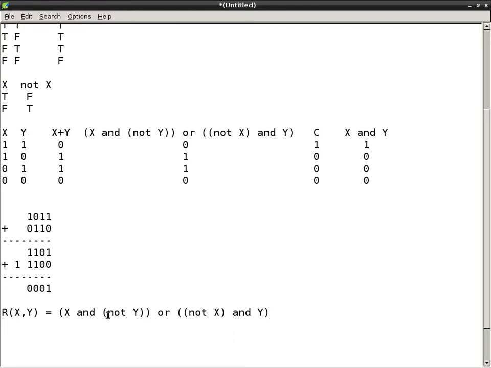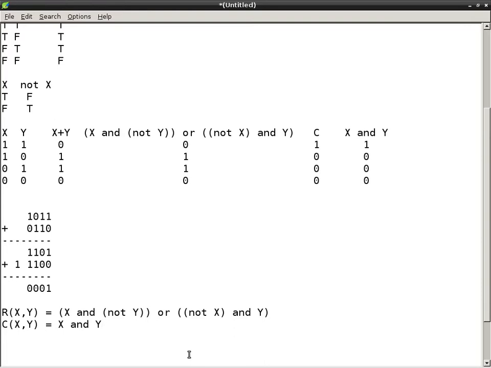It takes X and Y as input to the function, and then the output of this function is really the same thing as the other expression that we have seen before. The other one, I know it is really simple, but I'm going to do it anyway, just to be consistent with the other one. So the carry function will also take two inputs and use just a simple conjunction in this case, to calculate the output.